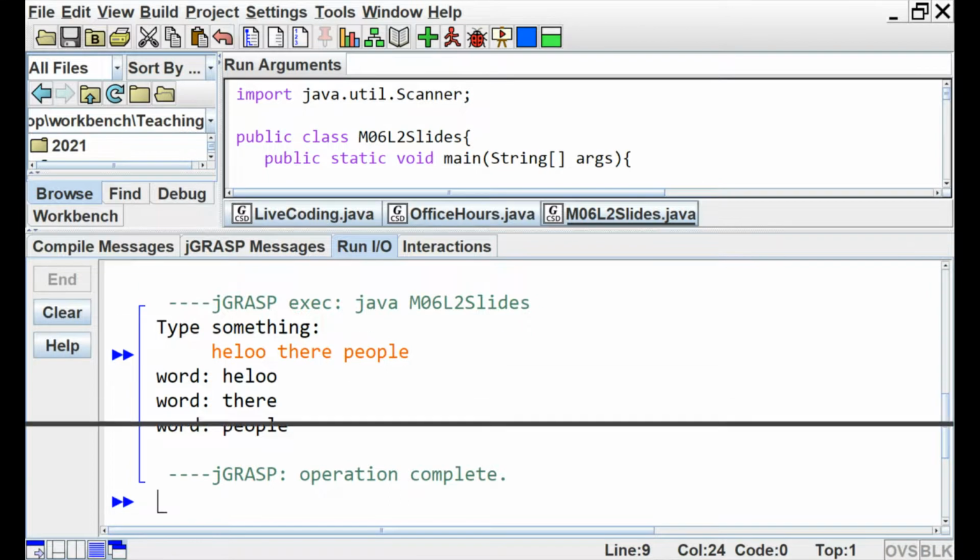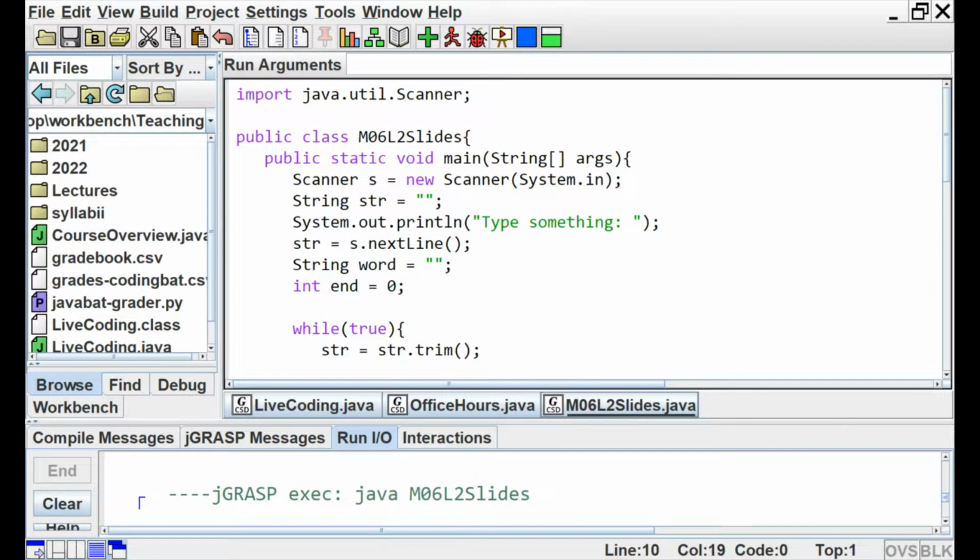All right, let's take a look at the code. So beginning, we need a scanner. Okay, so far so good. We need a string. We're going to call it str. It's initialized to empty string, and I'm going to have also a string named word that's initialized to empty string. So str is going to be my whole message, whatever the user typed. word is going to be a string that I'm going to use to refer to the first word. And then the next iteration is going to refer to the second word, and then the third word. So I'm going to constantly update it, okay?